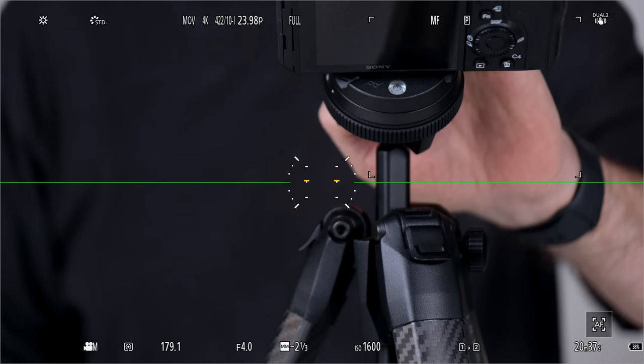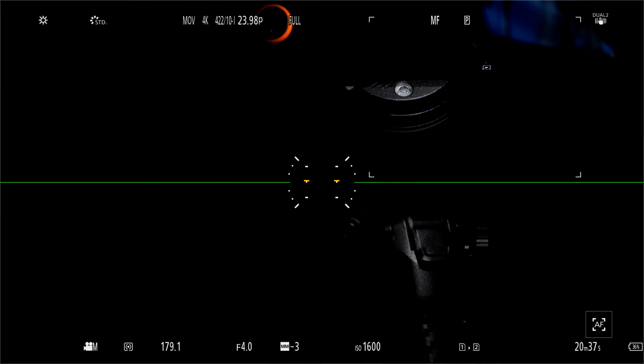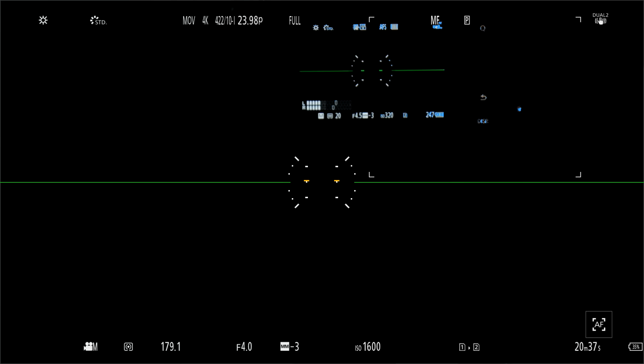Tip number eleven — speaking of video, though equally important for stills work: make sure to level the head, and even better, level the head with the camera already in place, which means you need to be able to see the bubble level with the camera in place. You can do this with a Peak Design tripod, but it's not always possible with other tripods. The latest cameras now have electronic levels themselves. Tip 11A, speaking of visibility: if you're shooting at night or where the light is low, even if you don't have a flashlight, use your smartphone to illuminate the way.